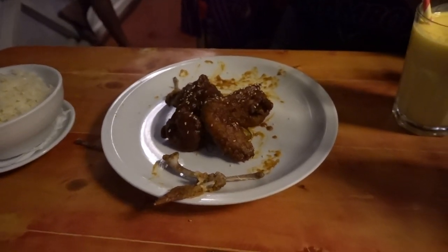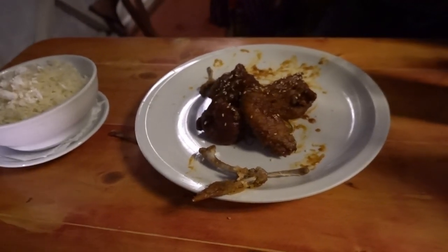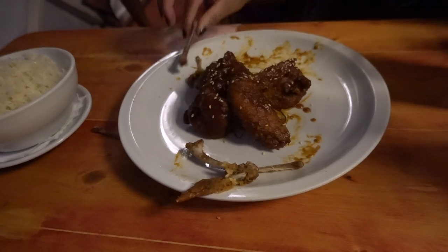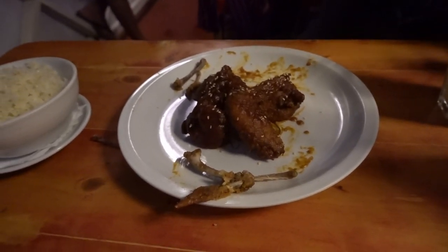Alright, we just got our appetizer, the barbecue sauce chicken wings, and they are absolutely delicious. So we're going to smash these down. Got sauce all over my mouth. I've just had one. So we're going to smash these and wait for our mains. A bit like KFC, but much better. Wash it down. Ooh, with a Heineken, beautiful. Can't get better than that. Alright, let's wait for our mains.